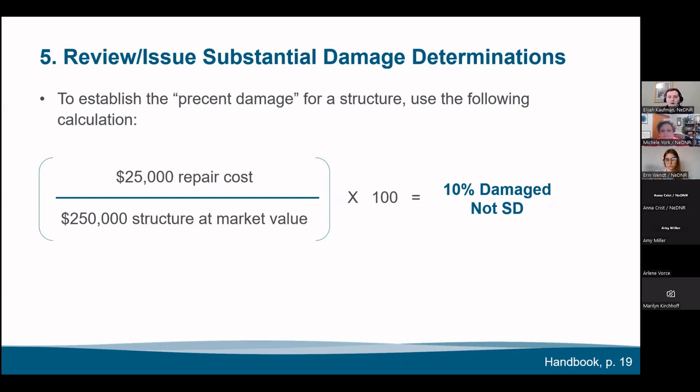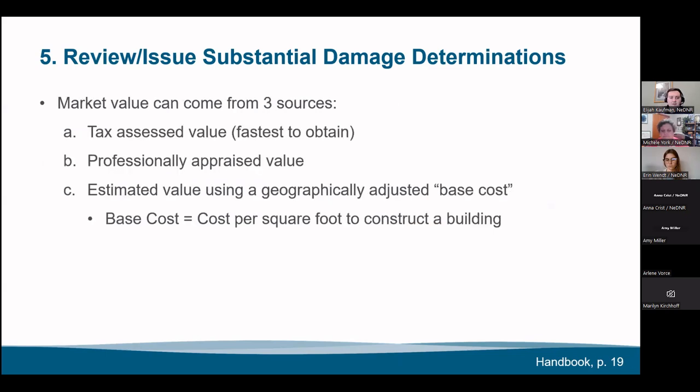Now, the thing about market value is that it can come from 3 different places. The first place that it can come from, and the first place it should come from, is the tax assessed value. Now, why do I say that? Well, again, you're going to have people lining up wanting to start repairs.